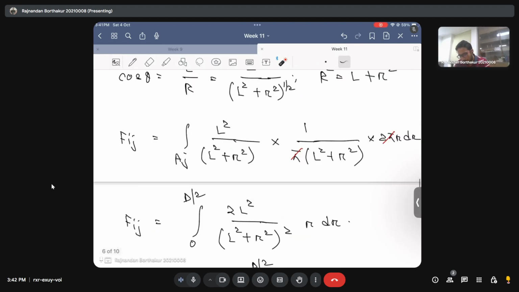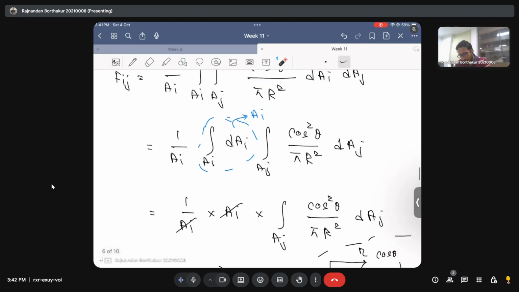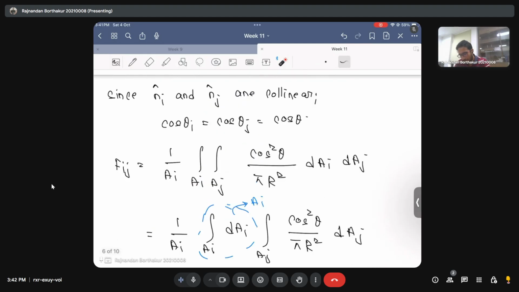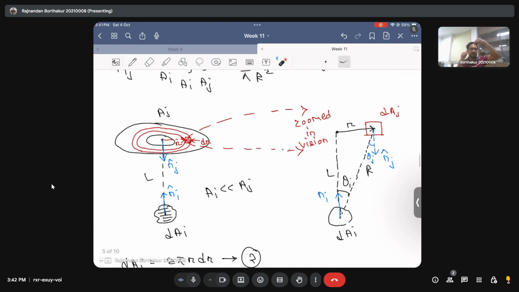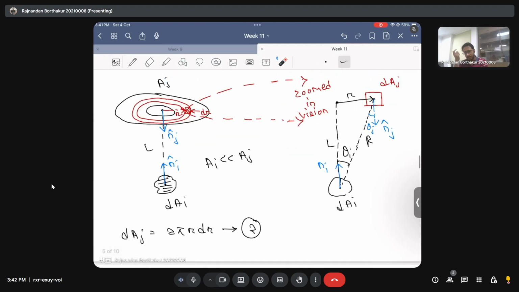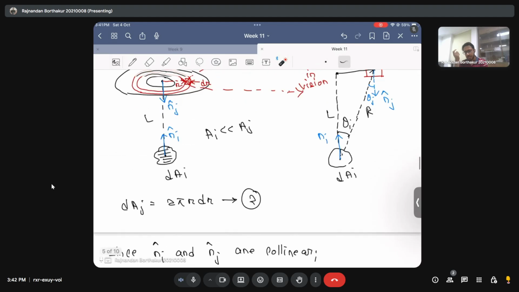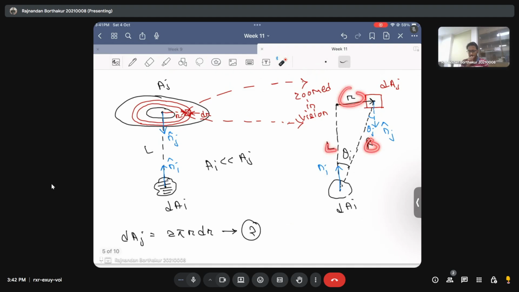Okay. So I hope this particular math is clear, where we have used the fact that the unit normals face in the same direction, which means that theta i and theta j are just equal. That's what we have written. And then we have expressed this cos theta in terms of this capital R, L, and small r, and we tried to eliminate this capital R, because we require our answer in terms of L, and then integrating it over the radius of the disk, for which we require this small r.